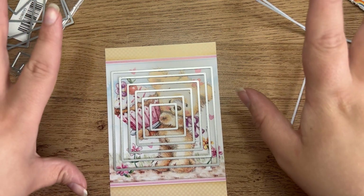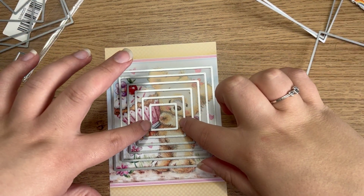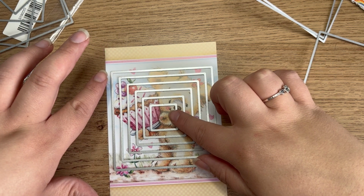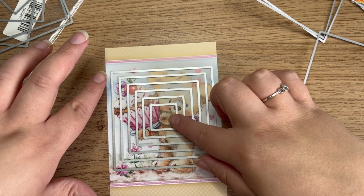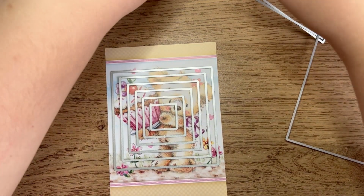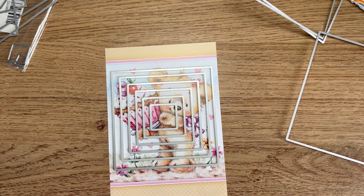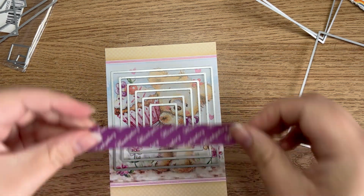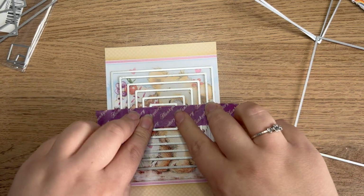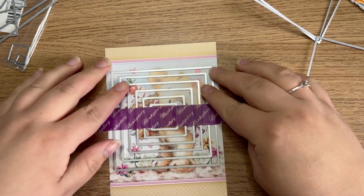There we go. I think that should be okay. Play with them too much, I'll throw myself and probably make it worse. That should be okay. And then I'm going to tape these down because I want to make sure that these don't move. So I'm going to use, I use the Hunky Dory low tack tape. I hope that they haven't moved too much. I think they have moved a little bit.